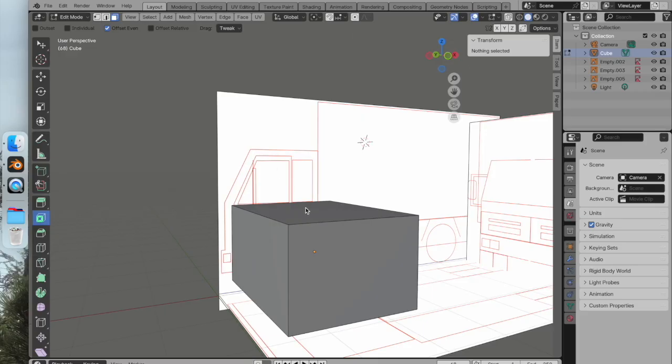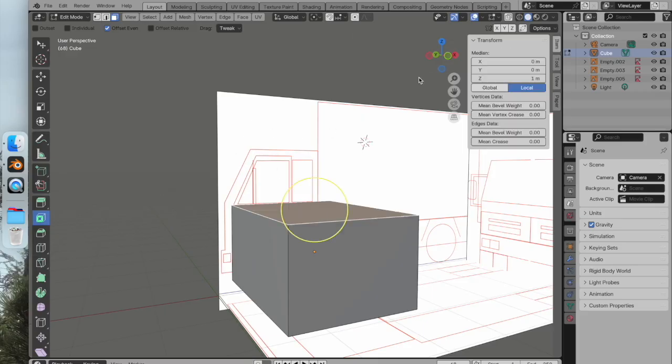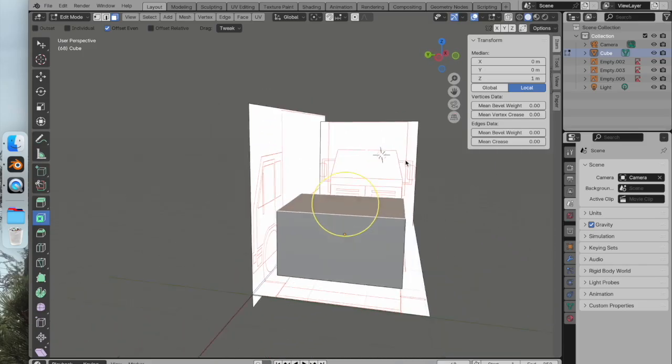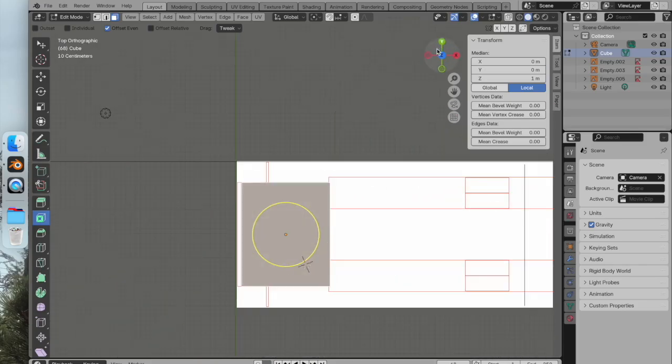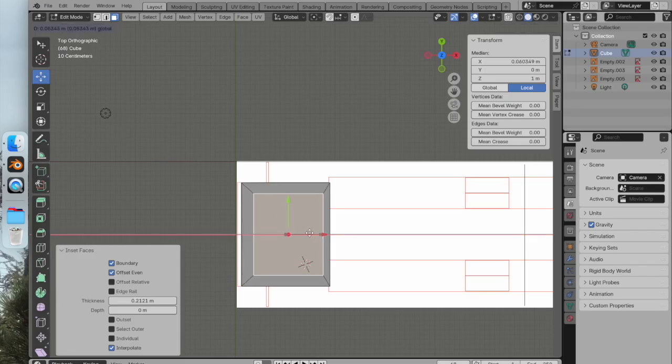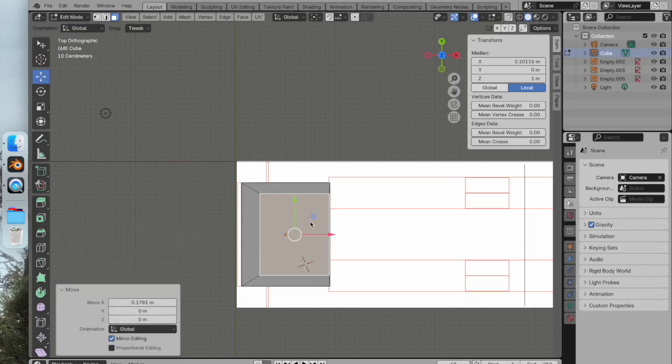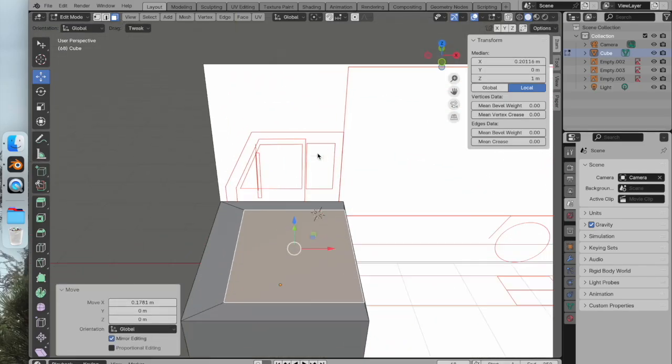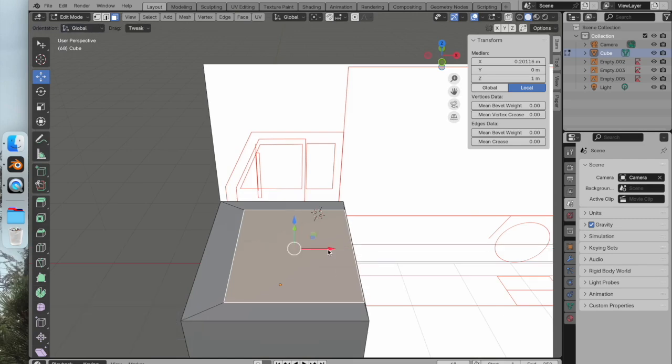So I select this surface, and I use the faces inset faces tool. And the problem here is that I can't see the width very well, so I just have to guess. Okay, so I will move it. I will inset it a little bit, and then move this over to the edge. The disadvantage of this one is that you cannot be sure that it's really aligned.